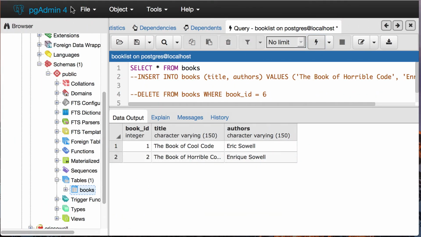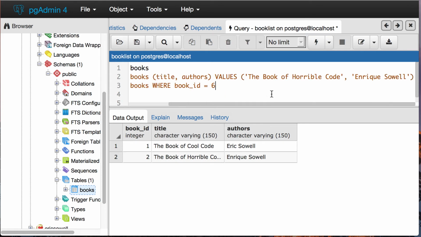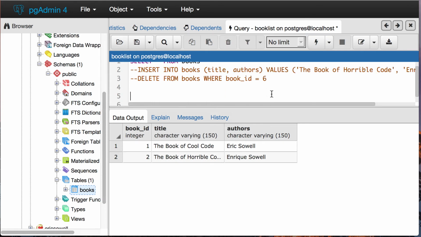Let's go back over here to our pgadmin and let's try an update outside of our node code. So the update syntax looks like this. Update, and then you put the table name. Next, you say set, and we're going to set the properties that we want to set. So I'm going to set Enrique's title to something else.